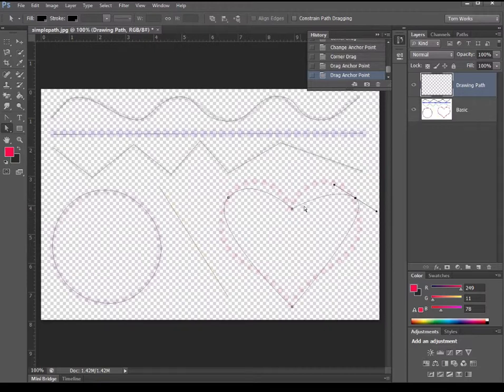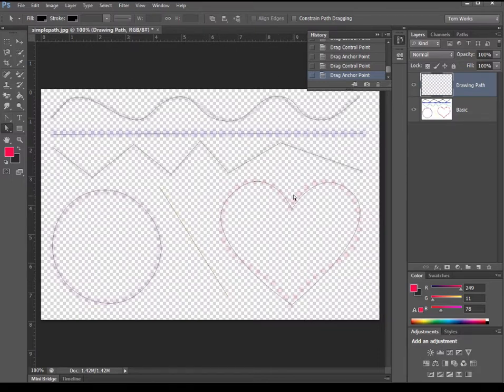Once again, we change the direction and the magnitude of the direction. So click on this one and change the magnitude of the direction. Okay. And also in here, we change the magnitude. And also we can move the point a little bit higher and make the magnitudes larger. And also I move this point a little bit up. So we have created a heart shape from this path tool. And one click outside to deselect the path.